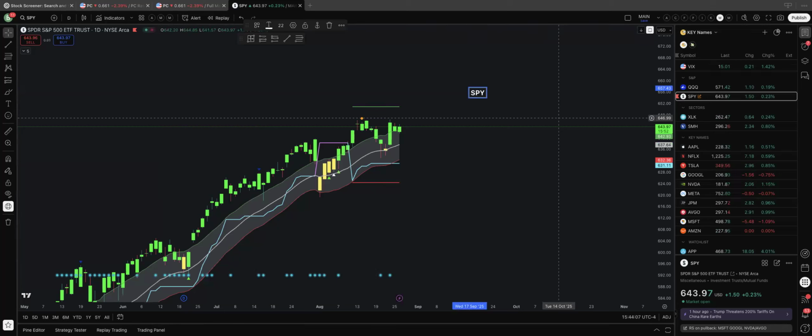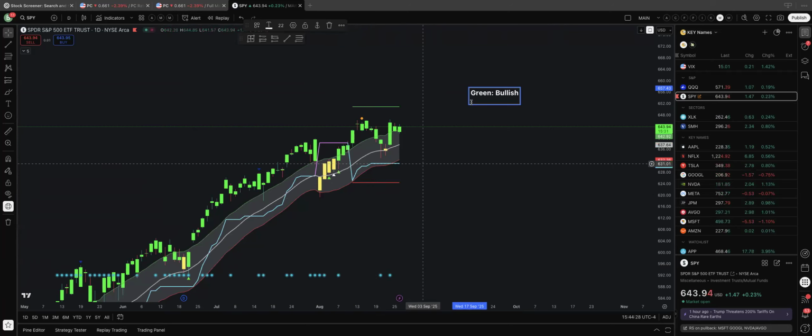So like if we're looking at SPY, green means bullish. That's bullish market conditions, whether you're looking at SPY, whether you're looking at Hood, whatever stock you're looking at, NVIDIA. If it's green trend bars, then it is in a bullish trend. And then when you see that combined with a buy signal, that's usually a really good sign.